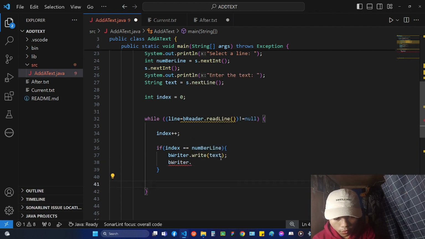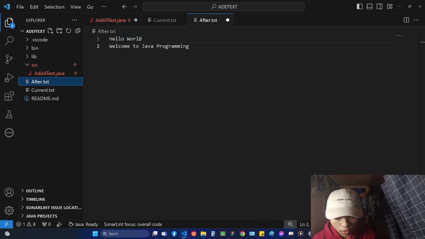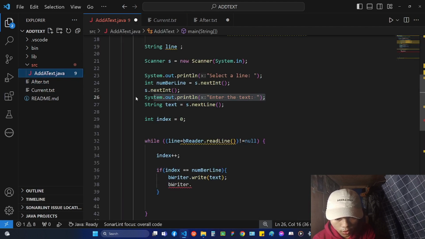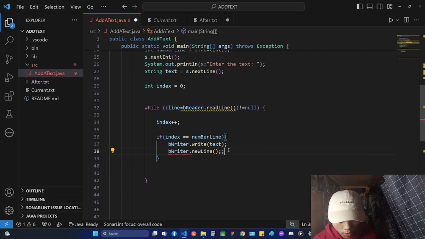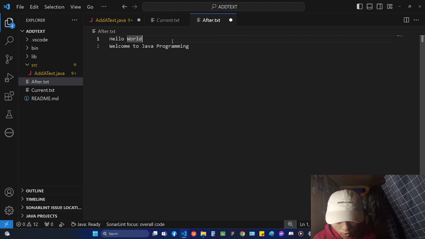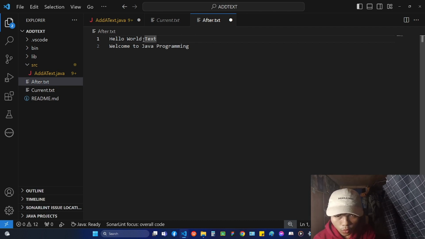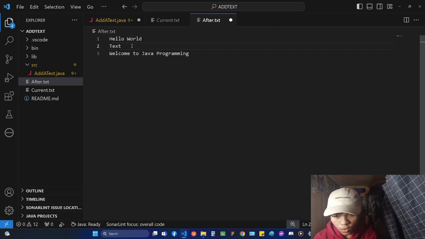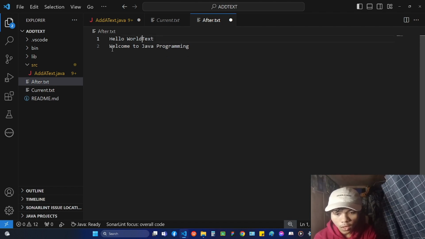So every time we put text inside here, we should also create another method here, which is new line, so that we could create another line instead of creating a text here. So if there's a text here, there's a new line before the text, so the possible value should be like this. That's the purpose of the new line, so that you can create another line inside the text.